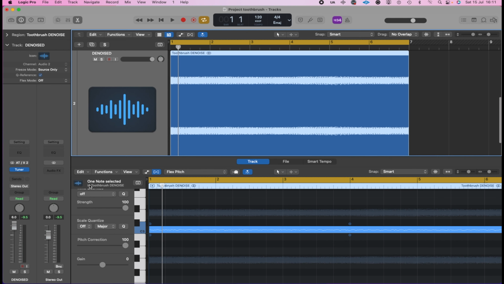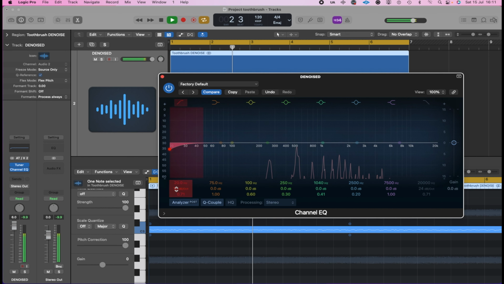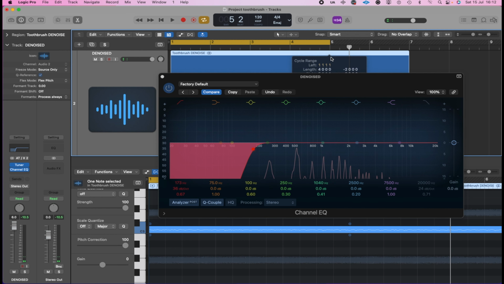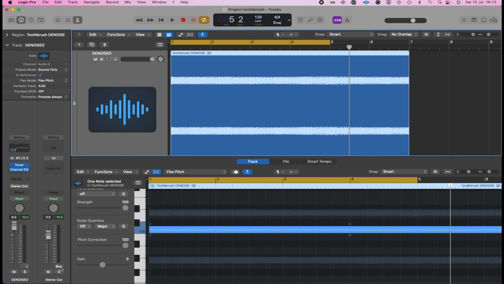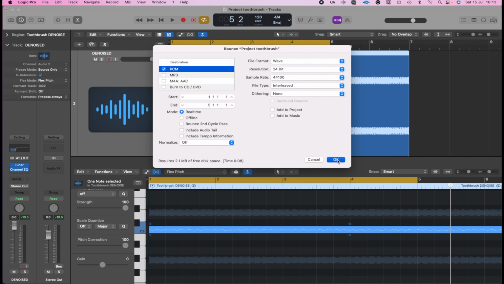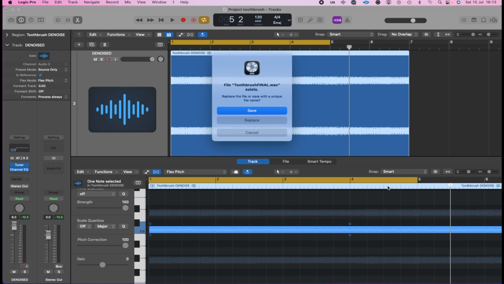That's much better. There's a lot of oscillation in this file, but I want to kind of keep that. There's also a little bit of low-end rumble in this. I want to try and get this out of there now. We're not going to lose too much by doing that. Let's render this out again, ready for import into Kontakt.